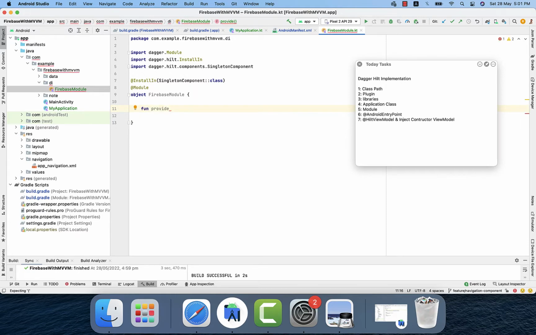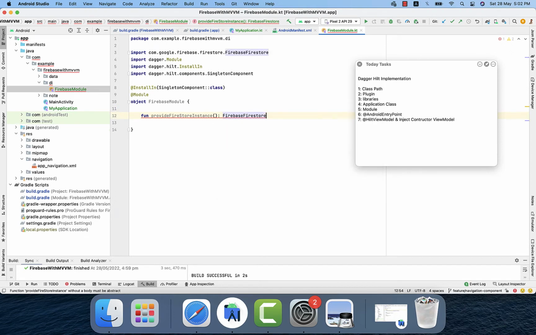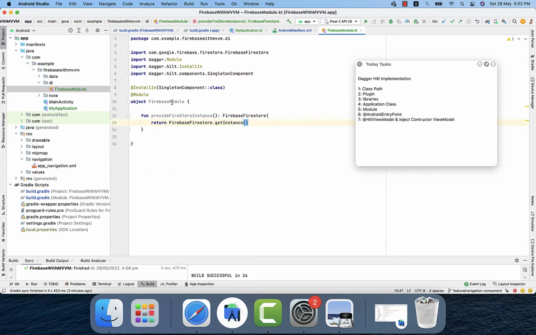Now we need to create functions. We need one dependency regarding Firestore. So I will name it provideFirestoreInstance. It returns a FirebaseFirestore instance, returning FirebaseFirestore.getInstance.